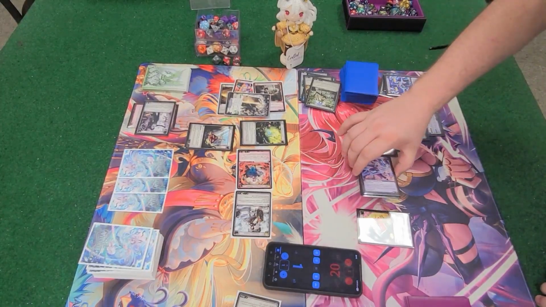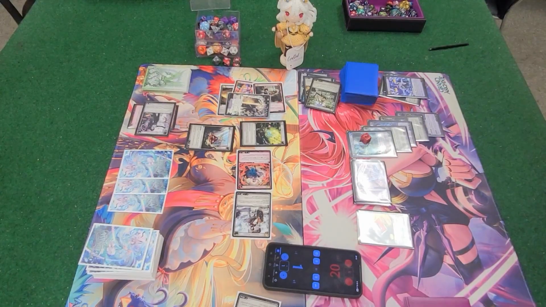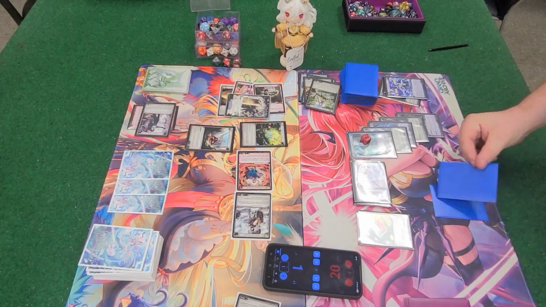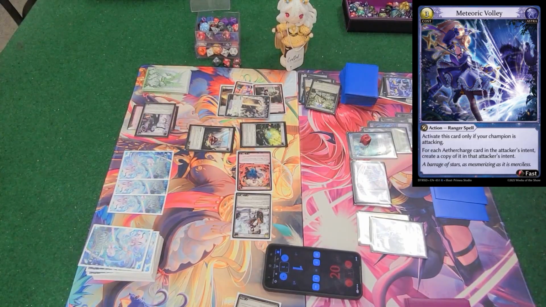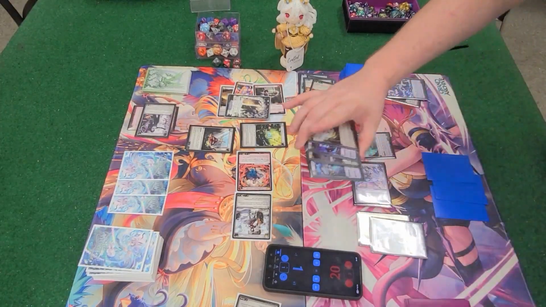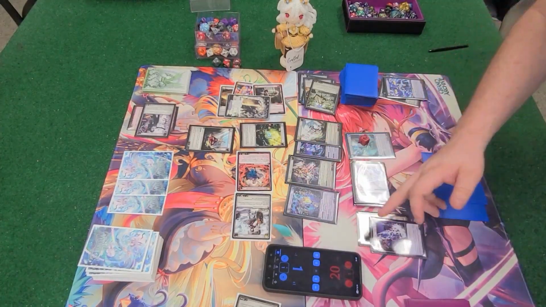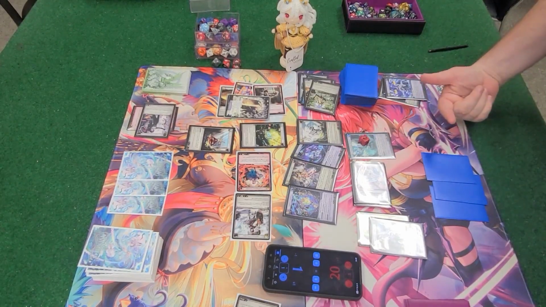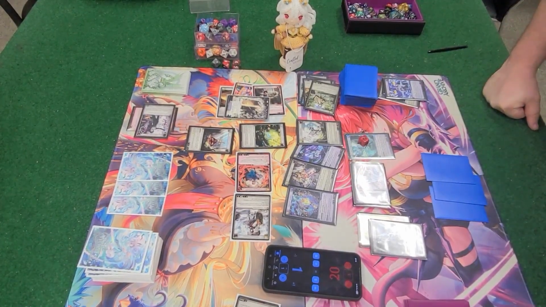I will swing into you for 1, 2, 3, 4, 5, 6, 7. Okay. Then I'm going to pay 3 for Meteoric Volley. Activate this card only if my champion is attacking, for each Aether charge in the attacker's intent. So that is these guys. Make a copy of them. So it's still going to be another 2, 3, 4, 5, 6, 7. So another 6 on top of that. It will be 13. Yeah, I'll take 13. Cool.